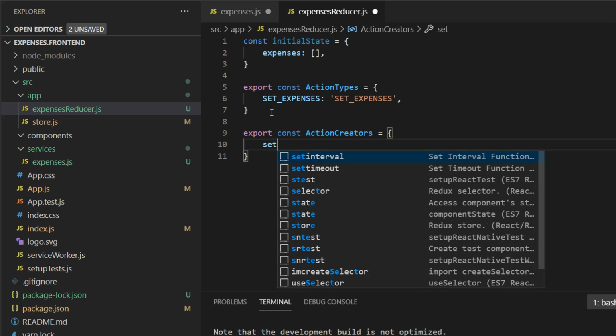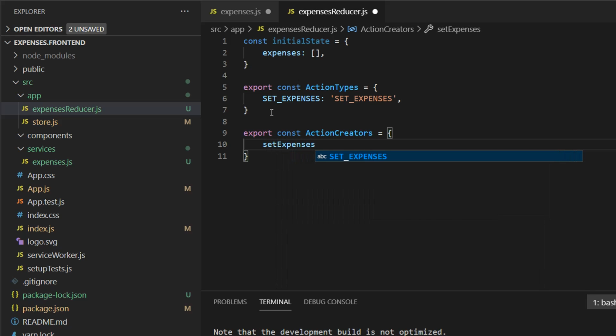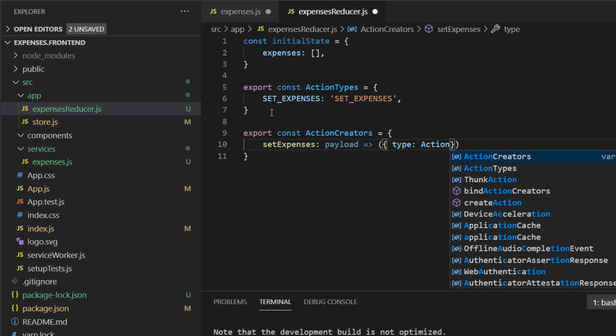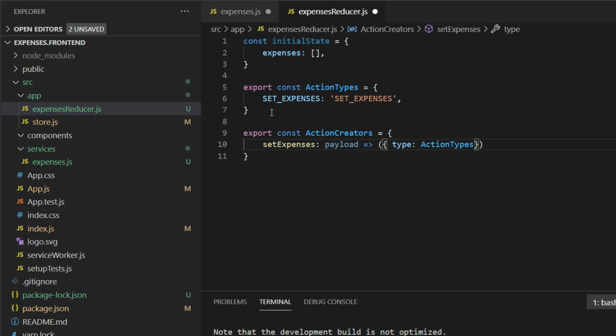We're going to call it setExpenses, and this is going to take a payload, and it's going to be of type ActionTypes.SET_EXPENSES. There you go. And we're going to pass payload. Okay, and then you can do Alt Shift F and it should auto format your code.